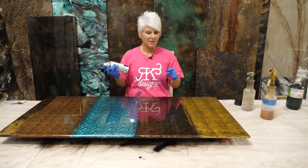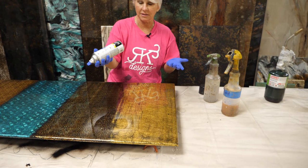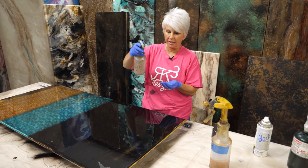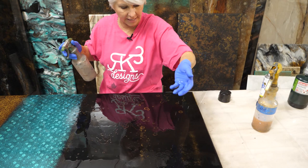Now I'm only gonna do one section at a time. I'm not gonna do the whole piece, so you guys can kind of see what we're doing. All right, so wear your PPE. This is a spray paint, so you wanna protect yourself and make sure you do it in a ventilated area. You don't want this spray paint to sit very long, all right? So have your alcohol ready. And I'm not gonna just spritz it on very fine. I want more of a bigger drop, so I'm gonna use my hand, and I'm just gonna very lightly drip over the top.